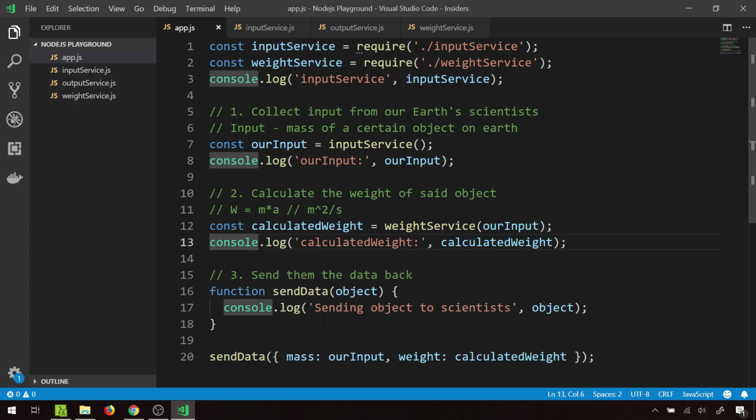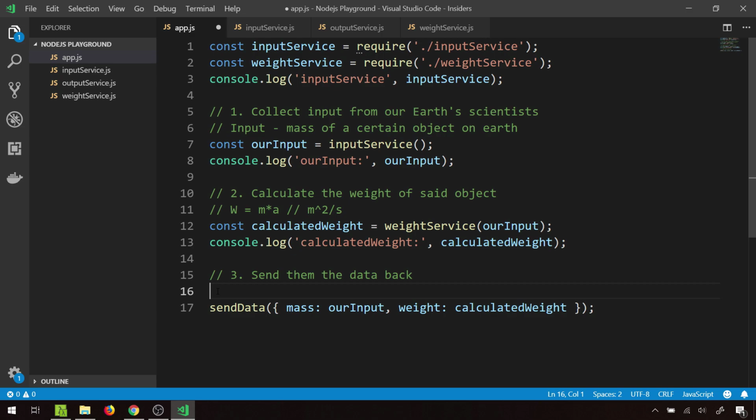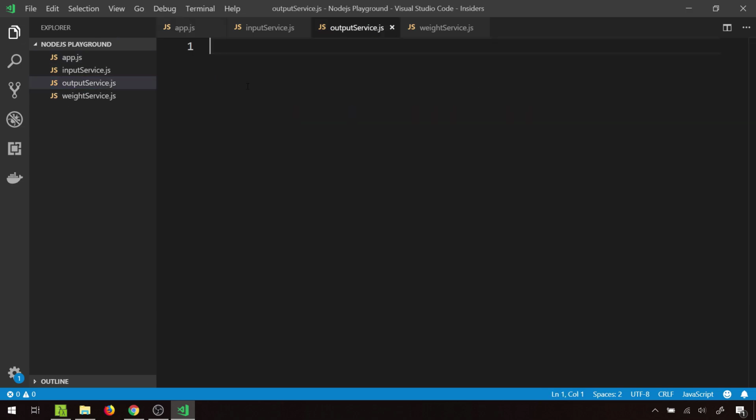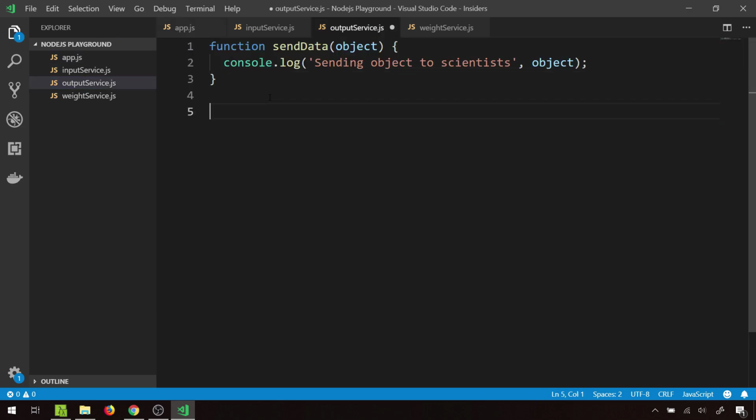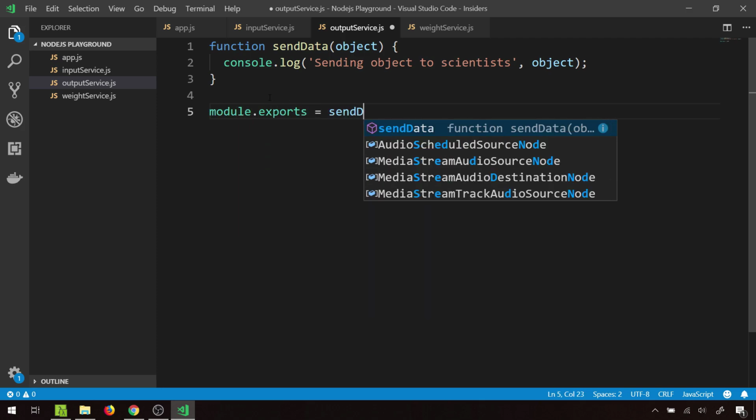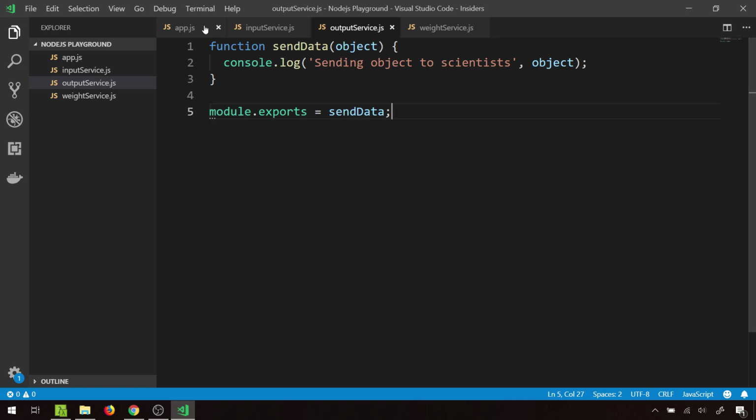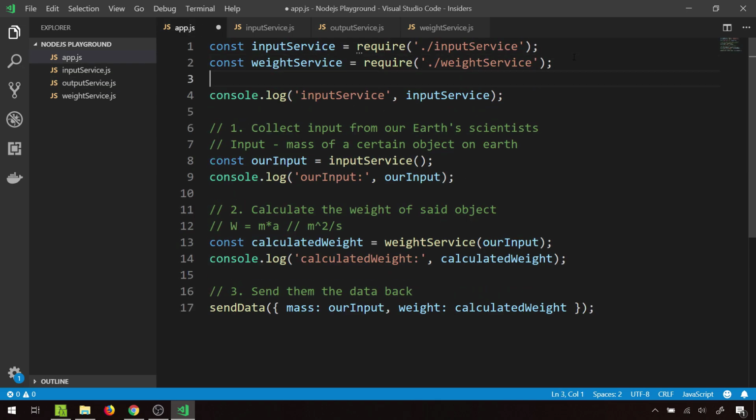And now for this final piece over here, for sending the data, we can cut this function over here, and then go to our output service and simply type module.exports equals send data. And then as we did previously, we can come above, go const output service equals require, and then output service.